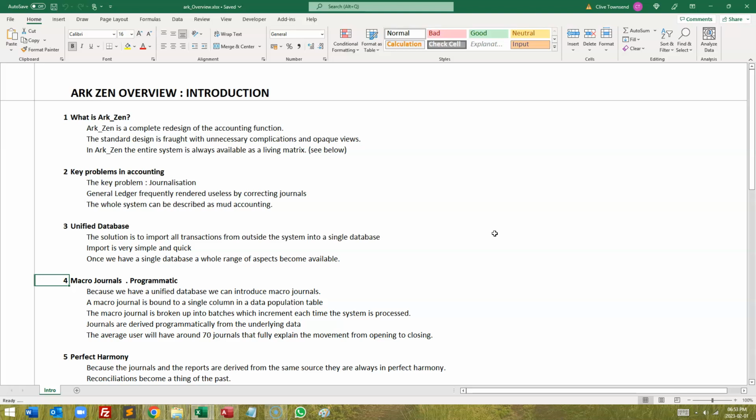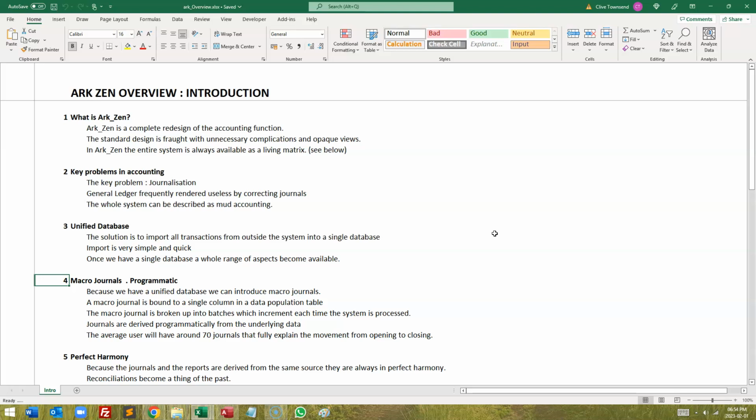Now, obviously, that journal is not static, it grows. During the course of the year, that journal will grow, and we do that by batches. Each time you add some more items, you run the system, and it creates a batch number, and you sign that one off, go on to the next one, and you do a batch number. So that macro journal continues to grow and show you exactly how the whole thing goes.